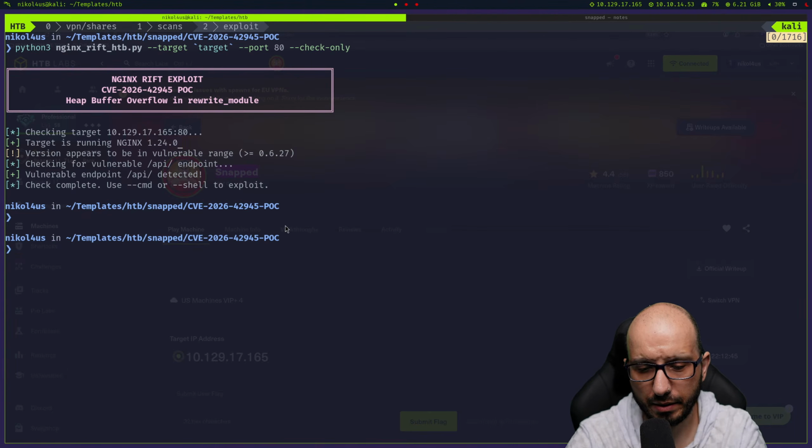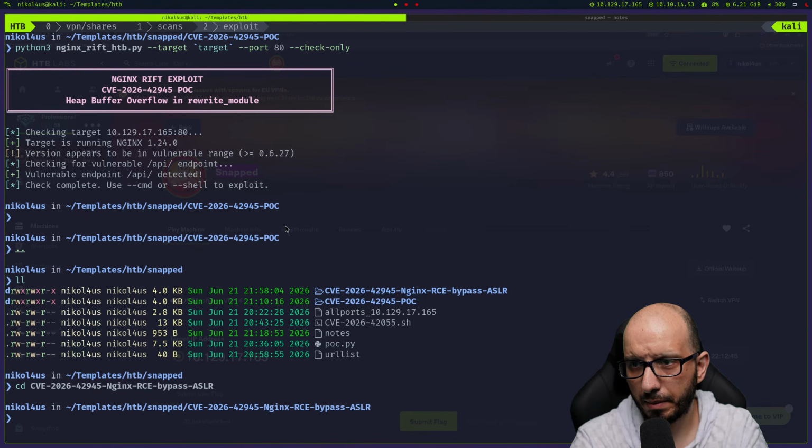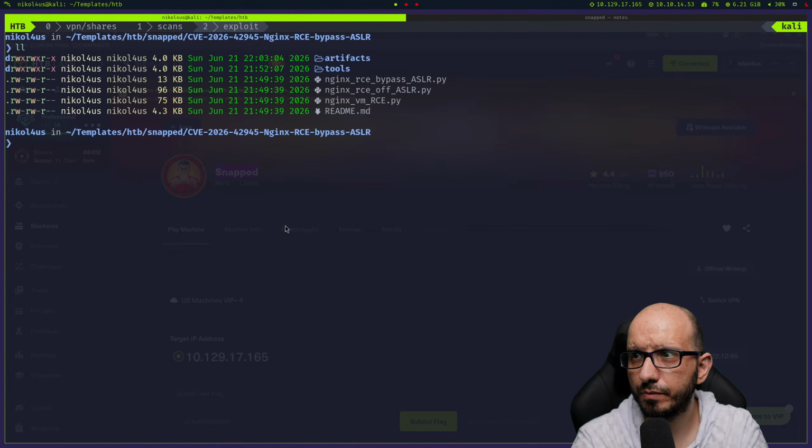So yes, and I found another CVE for that, which has some bypasses as well. So this is with the bypasses, and I have tested so far.